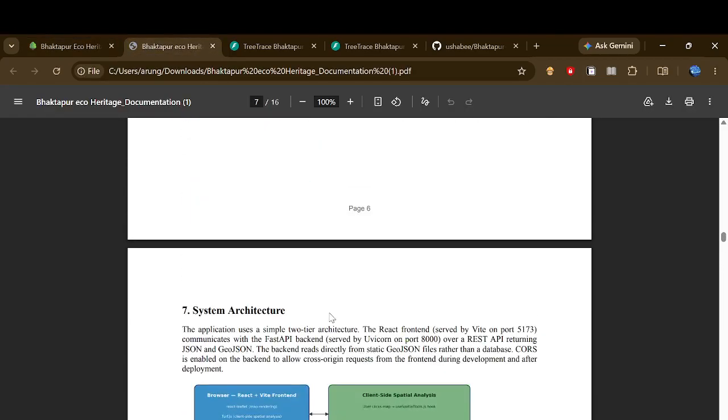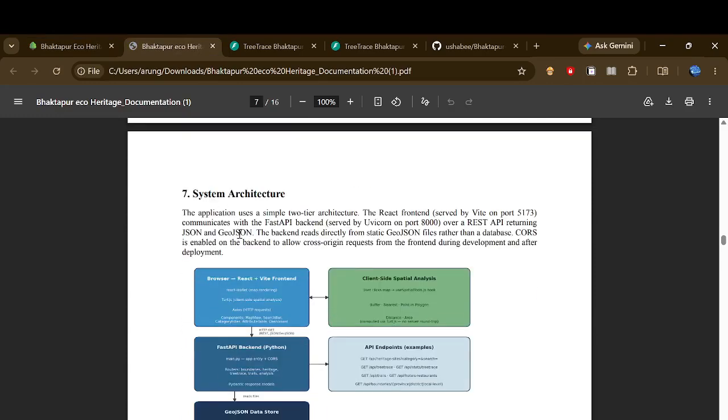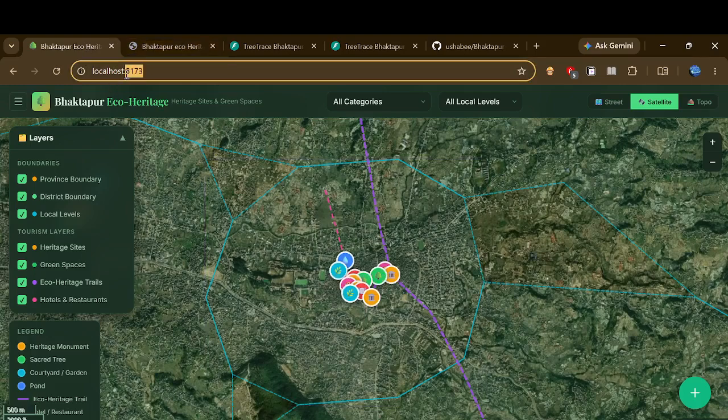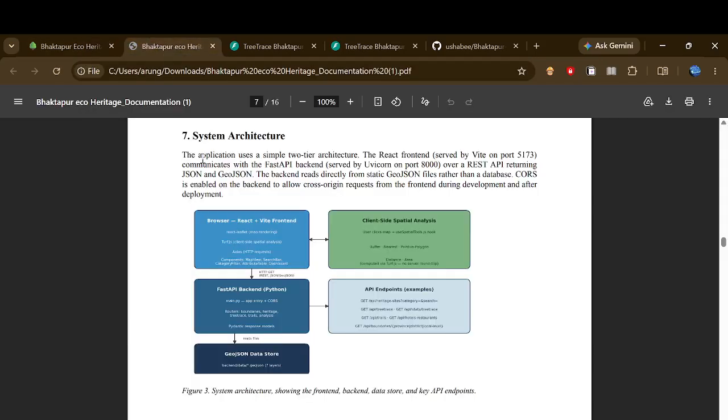Talking about the system architecture, we used a simple two-tier architecture, frontend and backend. I've already talked about this in detail beforehand, so I would just say it in short. For the frontend, we use React plus Leaflet, which runs on port 5173 and handles the UI and visualization part.